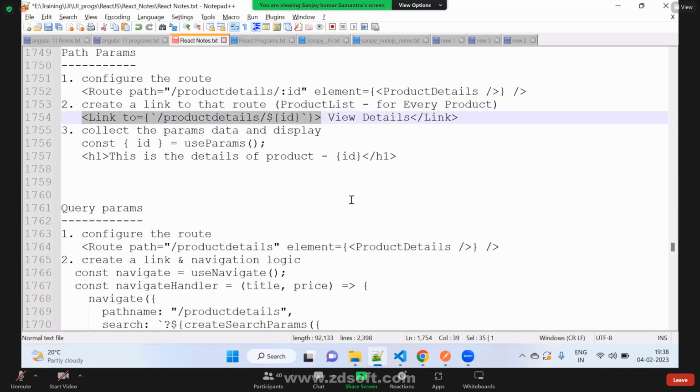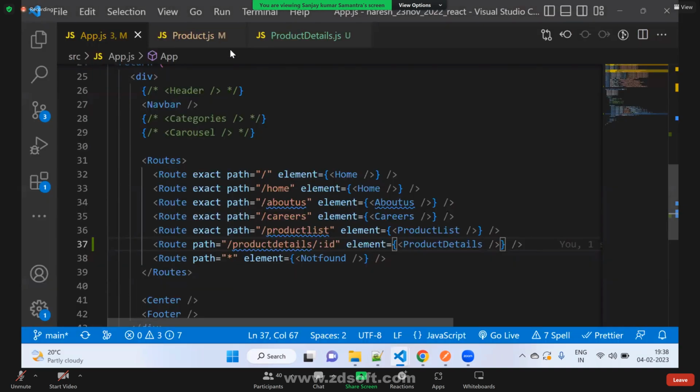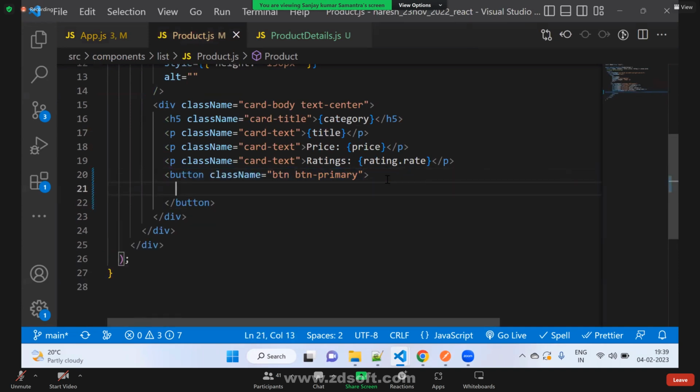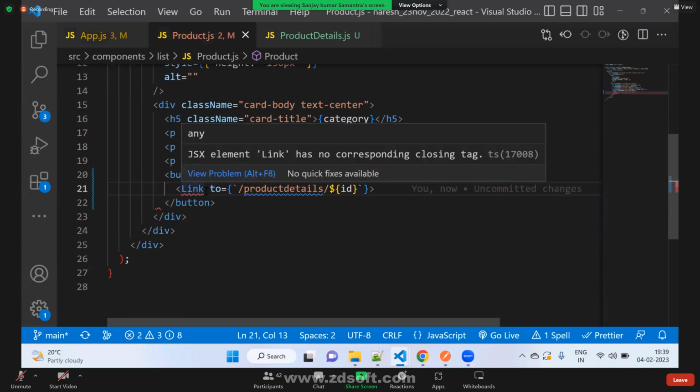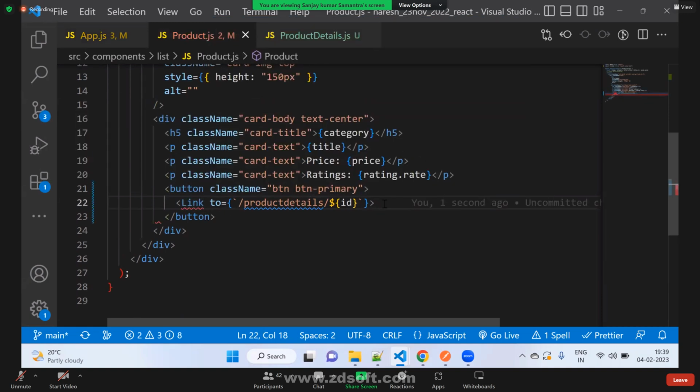So let's do that. Wherever we have the view button, in the product component, we will add link to.